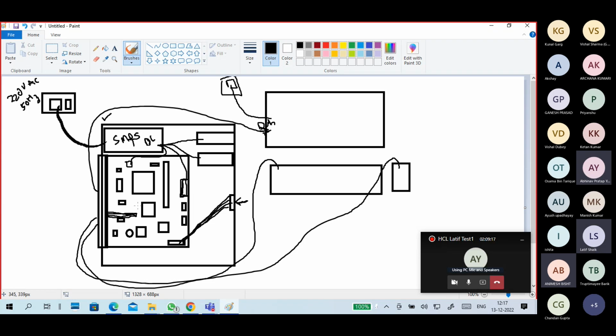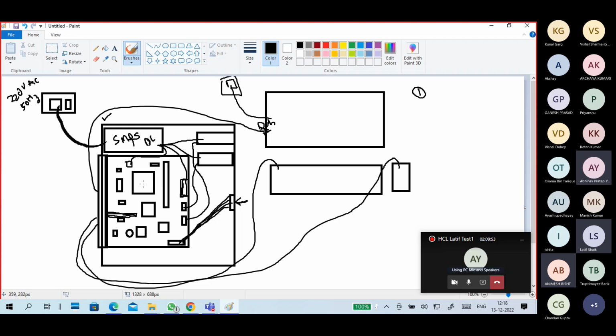Devices are directly on the motherboard or connected to the motherboard. The CD-ROM and hard disk are connected to the motherboard through cables, and externally the keyboard, mouse, and monitor are also connected. So again guys, when you press the power button, the SMPS is turned on and distributes the power supply to all components in the computer. That is part number 1.